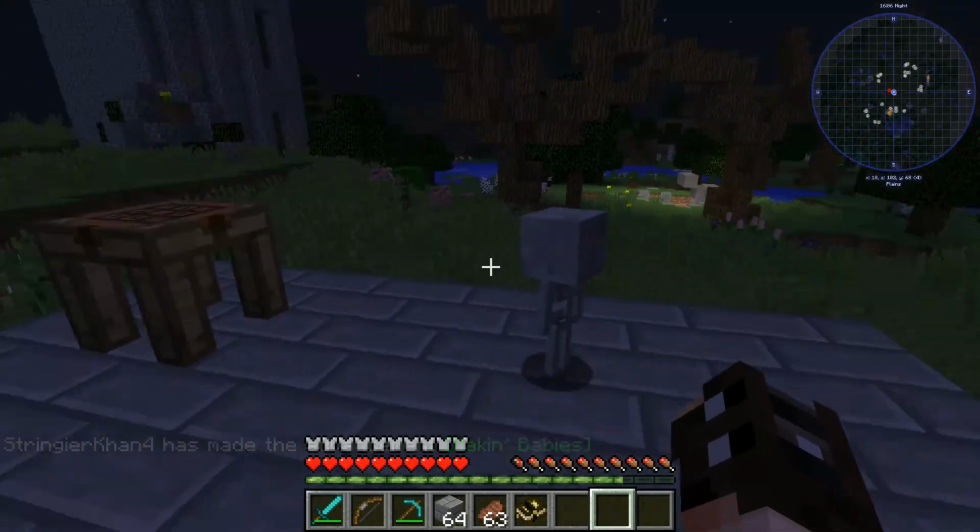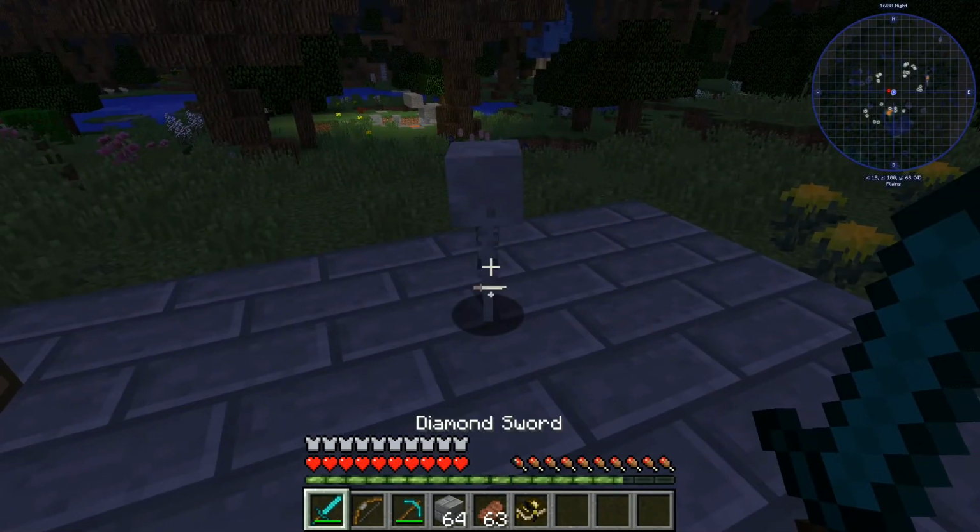And he will fight for us. Though he's not very good at it. This is just a baby skeleton. He's the weakest of the 3 varieties of skeletons. So there are 3. The baby skeleton, the converted skeleton, and the skeleton warrior.